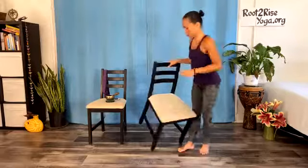Look forward and rise up. From here, let's come up to stand. I'd like you to face your chair. Stand away from the chair about a foot. We're going to do a little movement that will help release the backside of the body and get some blood circulating, moving to the breath. Stand with your feet apart, hips distance, parallel.